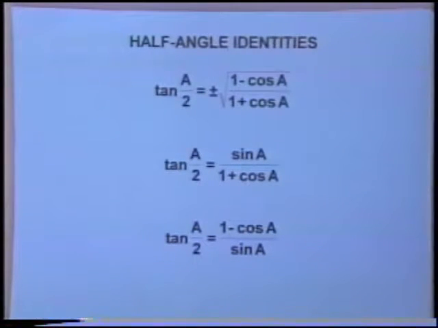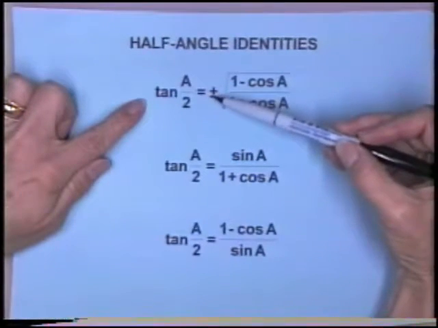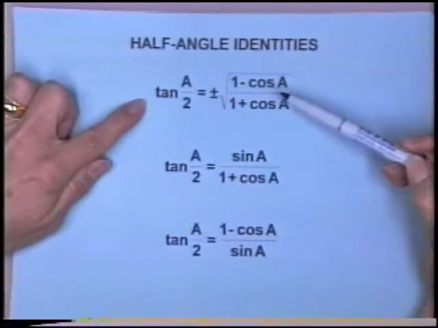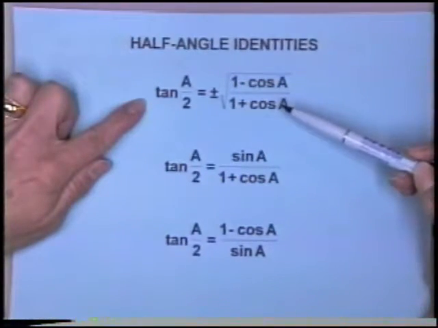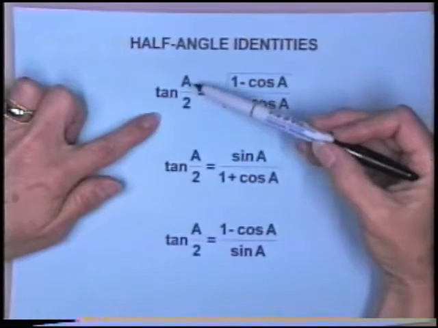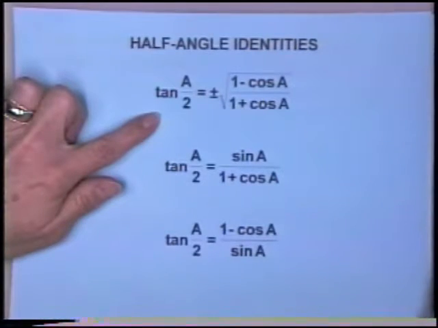Now here we have the half-angle identities for the tangent function. And the bad news is there's 3 different forms of this identity. Remember, on the cosine of 2 theta, there were 3 different forms that we could use. So we have that same choice here. Let's look at these. The tangent of a over 2 is plus or minus the square root of 1 subtract the cosine of a, all divided by 1 plus the cosine of a. Now here, notice you're going to have to choose your sign depending on your quadrant for a over 2. If you're in quadrants 1 or 3, you'll be choosing the plus sign. Otherwise, you'll choose the negative.